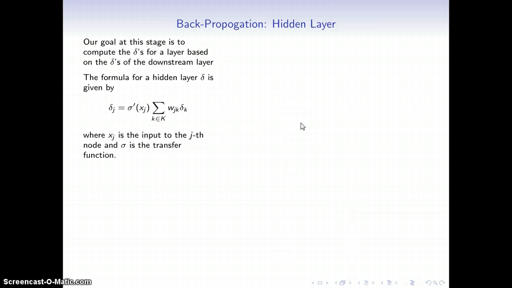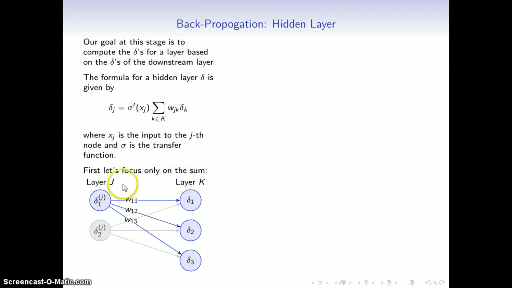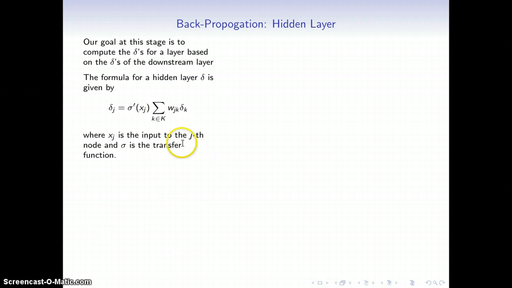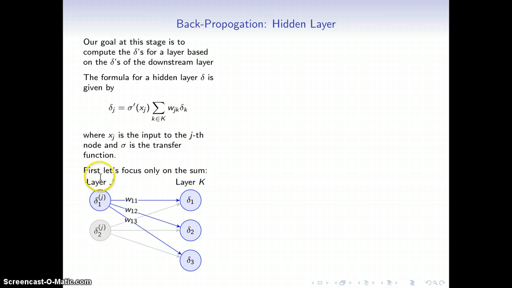Backpropagation for the hidden layer. Our goal at this stage is to compute little deltas for a layer based on the deltas for the downstream layer. This is that formula for little delta. I'm going to use this layer J, layer K, just so that we have some anchor to talk about them. I'm going to compute the deltas for this layer, layer J, based on the deltas that I've already computed for this layer, layer K, which could be an output, it could be another hidden layer, whatever. It doesn't matter.